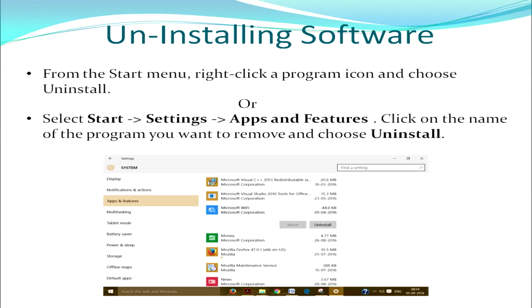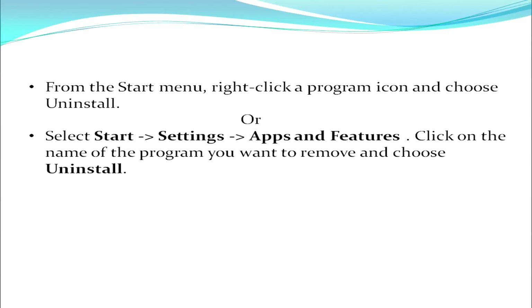We have installed a software, we should know how to uninstall a particular software also. You have to go to the settings screen, choose apps and features option and click uninstall. But the simpler method is right click and choose uninstall. It will ask you for a confirmation whether you really want to uninstall, say OK, and the uninstallation process will be complete. The screen here shows you the uninstall option that you have if you right click on a particular application or app that you want to uninstall. Like this, the screen is giving you the method to uninstall.